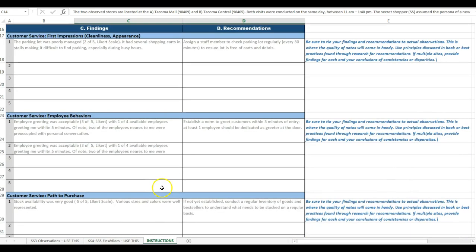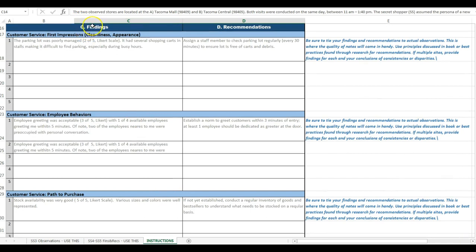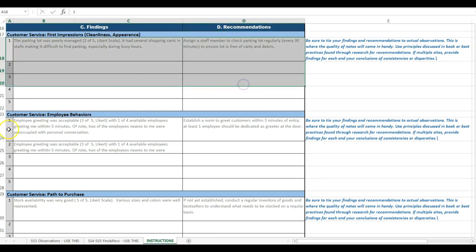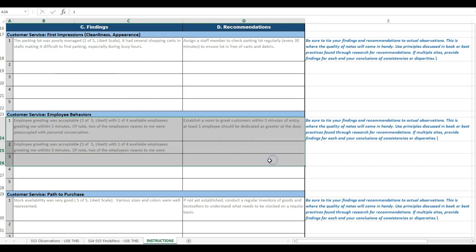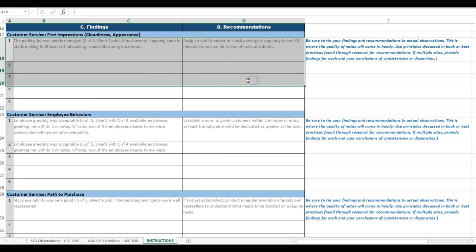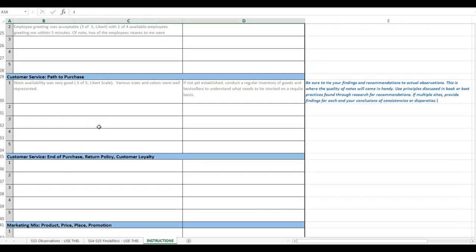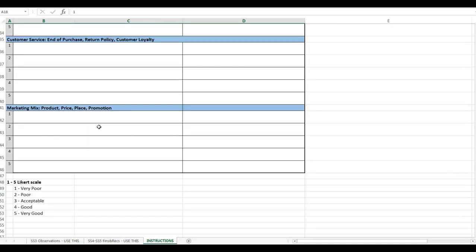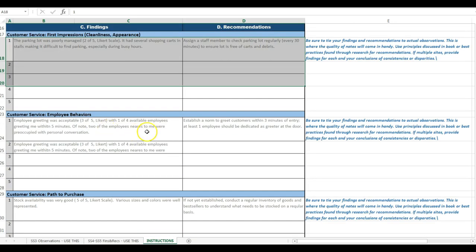All right, so I'll scroll here to section 7, C and D, and note that for stage 4, you'll do at least 3 for each of these. You can do more if you want, but only 3 is required for stage 4 to kind of prime the pump, if you will. And you can see that you'll need to do that for all 5 sections. So let me give you some examples of how to do this, right?